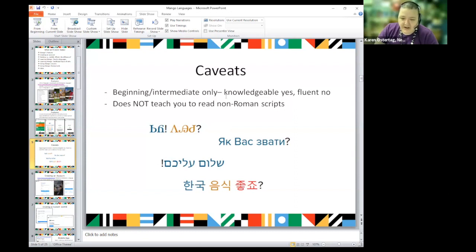None of these use the character sets that we use for writing language. And if I were trying to get around in a language and all of the street signs were written like this or like this, Mango would be no help for me because it's not going to tell me how to read those characters or how these relate to the characters that I am familiar with. So that's what Roman scripts are.